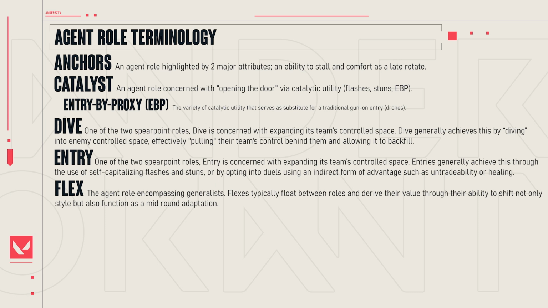Following those 2, we have flexes, which shouldn't be confused with the player role of a flex. A flex agent is going to be one that generally floats between roles, and they derive their value not from being particularly potent in any one category, but being able to shift between them, not only round to round, but in the middle of rounds.